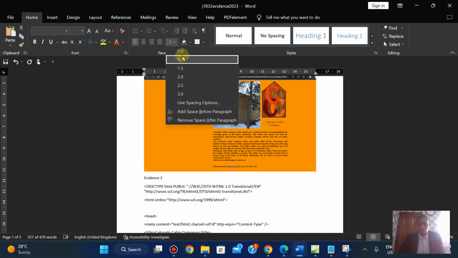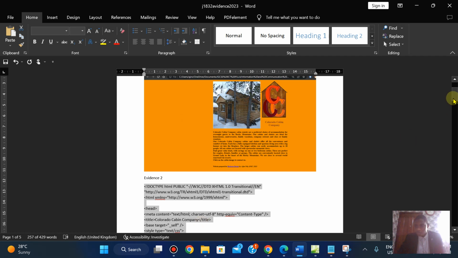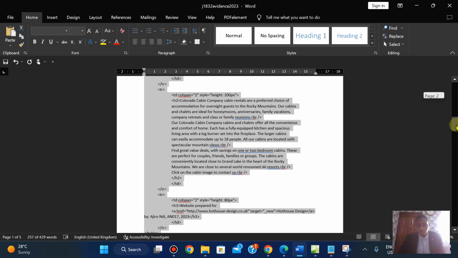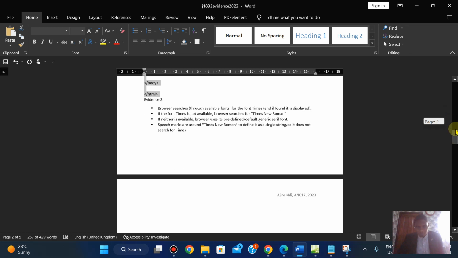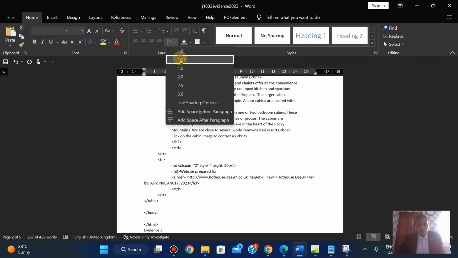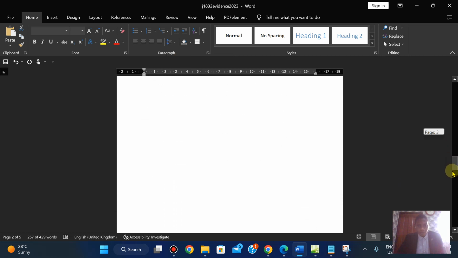Good. This is what I want, because you want all the text to be in one place. So you just right click and paste it as a text so that it gets this formatting. Very, very important. And then I just make it a 1.5, and then yep, I think I'm okay with this.